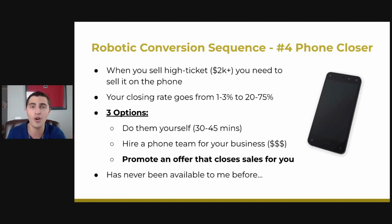If you have a good phone closer, someone that's been there before and has done it, you can get up to 50 to 75%. My leads right now that are coming into the system that I use, I convert about 50 to 75% at least, right? This is what I do, because I leverage a good phone closer. But when I was doing it before, I would be on phone calls for 35 minutes, 45 minutes, an hour and a half talking to people.